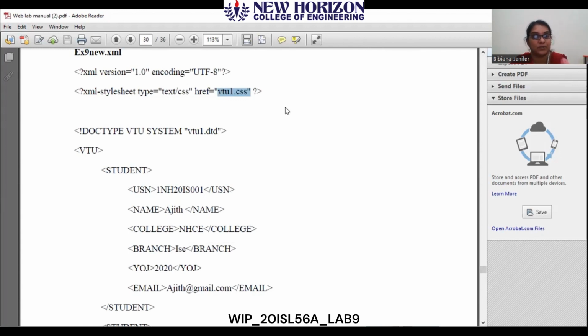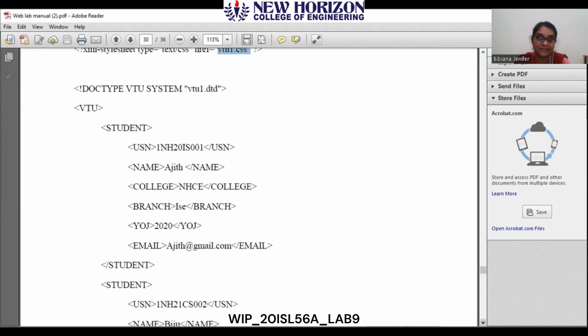To execute this program, you have to save the file with a name and save it as .xml. There will be 2 programs. One is to create an XML document, and another is to create a CSS program which will apply styles to the XML document. So you have to start the XML document and collect the student details, sample details for 3 students. What details you need to collect is given in the question.